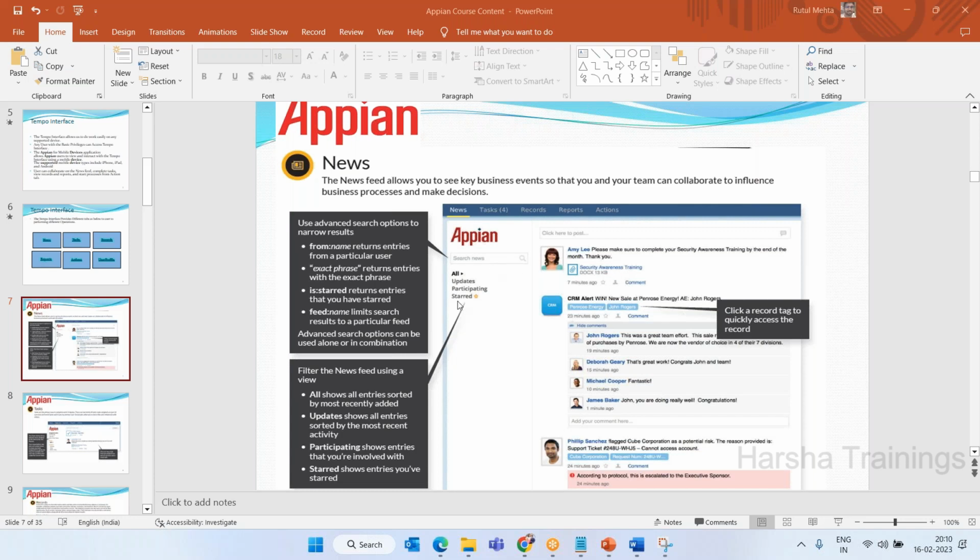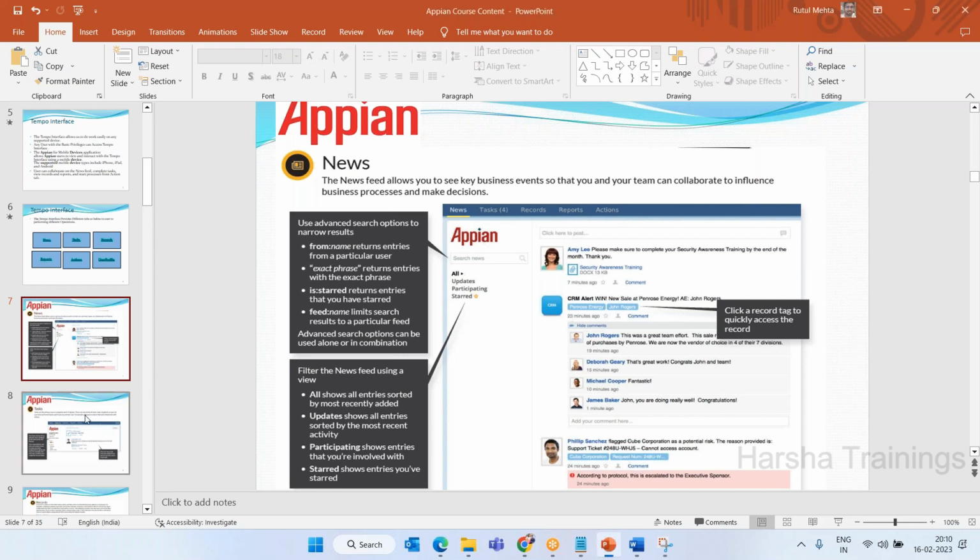And we can mark something with a star, that is what we do as a flag for important. We can use the star and skip all the other items, and only see the starred ones that are important to us. The news that we are participating in is a filter. So these are basically the filters. All is the default. Is there any update on your ongoing items, the posts or feeds you are already participating in, and the starred ones. Okay, we'll showcase how we can do the post using mail, task, and message.